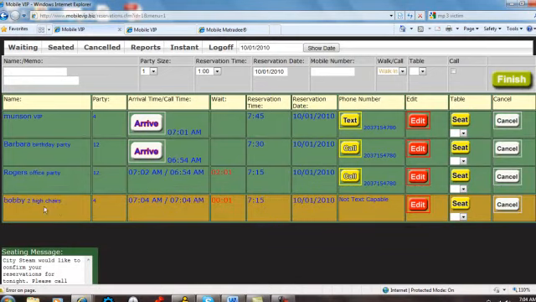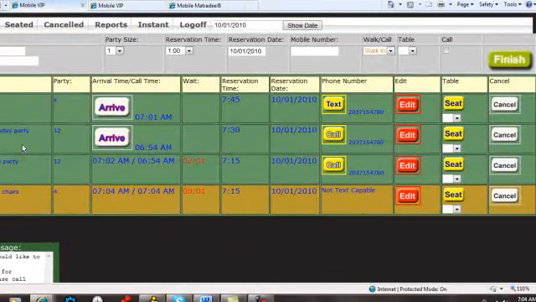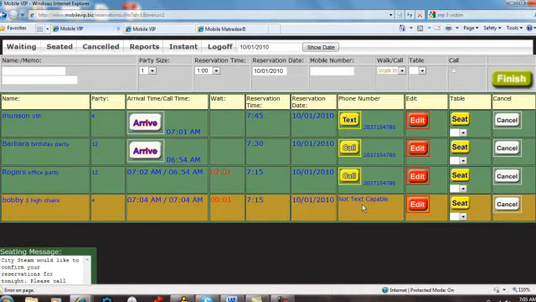Now you can see walk-ins are in beige, and that helps the hosts, at a glance, manage who's actually here, because obviously in beige they've walked in. The green represents that they were reservations, so they would take priority in most cases over the walk-ins. And the arrive button is another visual cue that enables her, or him, to know whether the people are actually there or not. So you can see the arrive time and call time are the same, party of 4, 7:15, and it says not text capable, which essentially lets you know that these folks don't have a phone.